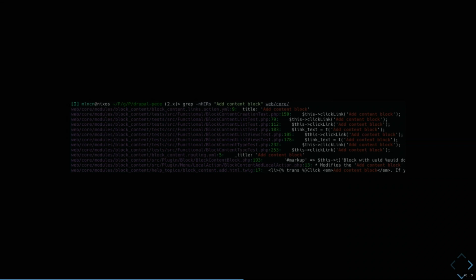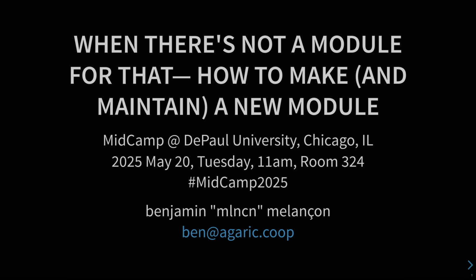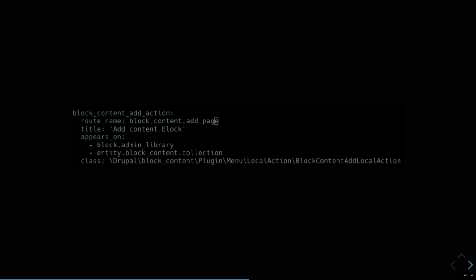Just searching for add content block in all of core, because I don't know where the heck this is from, gives me the code that actually has it. And so now I've found this action YAML file, and I can see how it works.